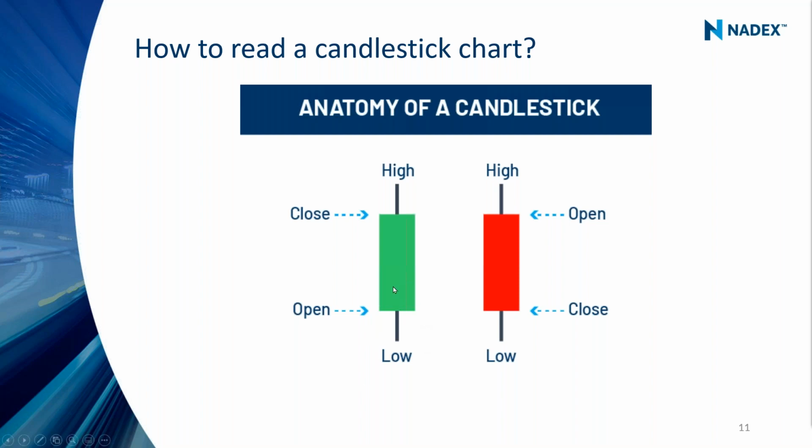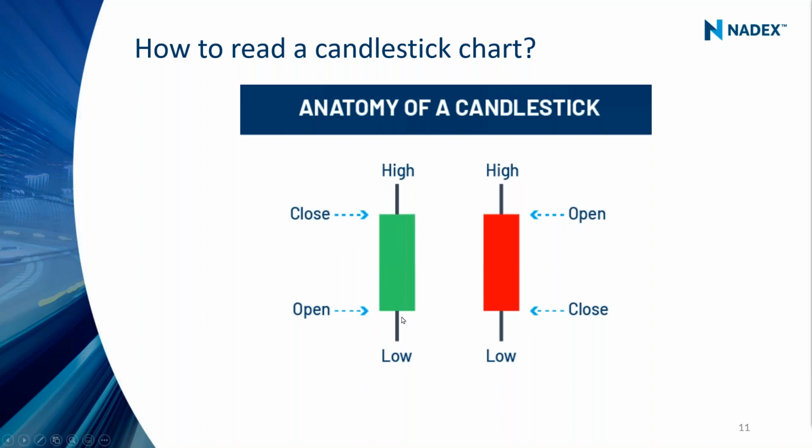Now, if I look at this green candlestick, I get a lot of information in this one little picture. I know exactly in this 15-minute window where it opened, where it closed higher than where it opened. I know it had a high higher than where it closed, and I know it had a low down here. Now, does a candlestick have to have wicks? And the answer is no. If it opens at the lowest price during that 15 minutes, and it closes at the highest price during that 15 minutes, you'll have a green candlestick and there'll be no wick at all.